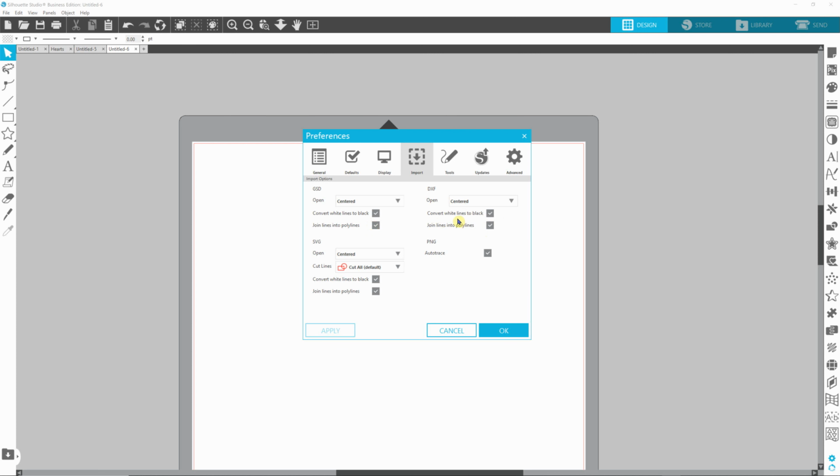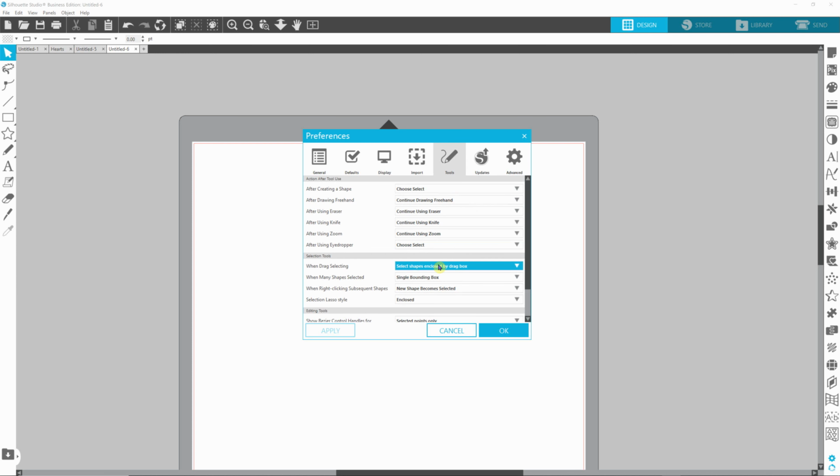If anything comes in with white, I want to change it to black, just because if you have a white background page, then you won't be able to see anything that is white. Okay. Here's something you can change for your cut lines if you want to default to a certain type of cut style. So you can change that.